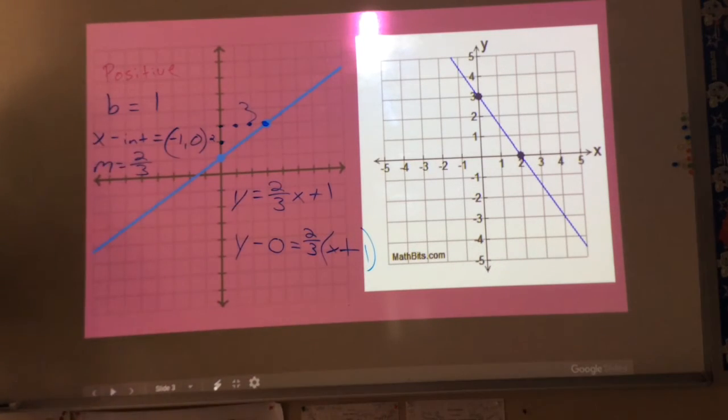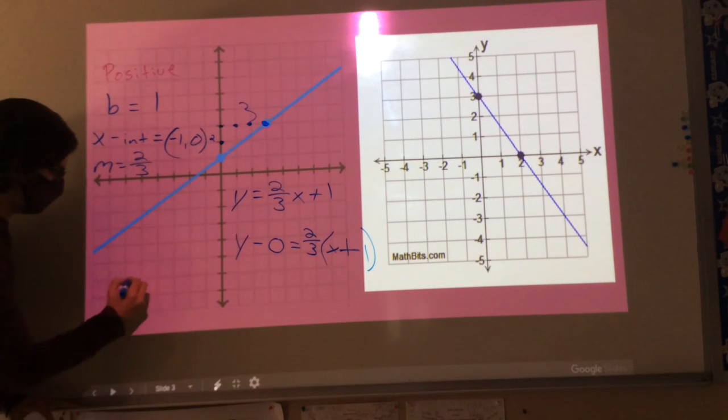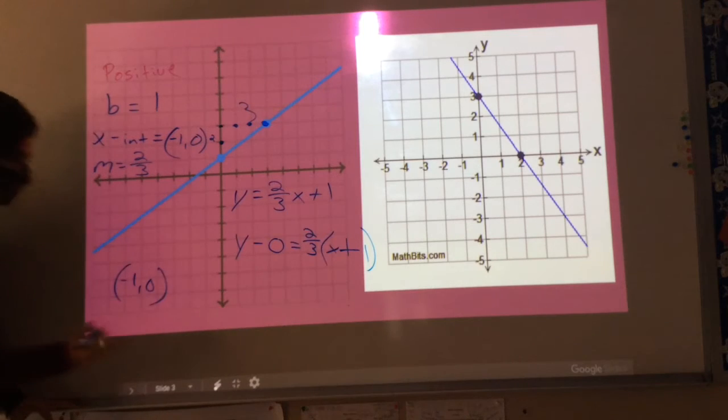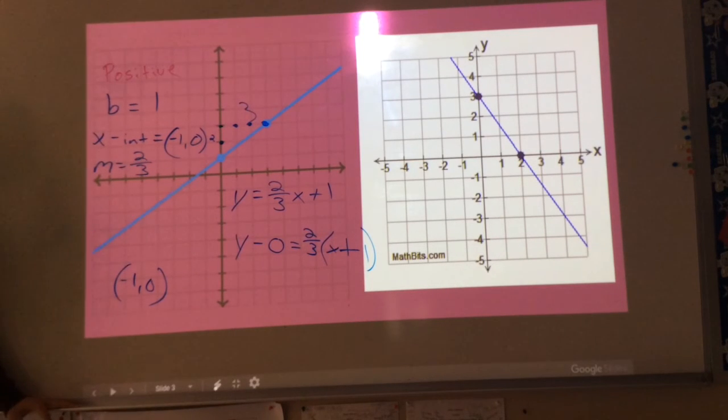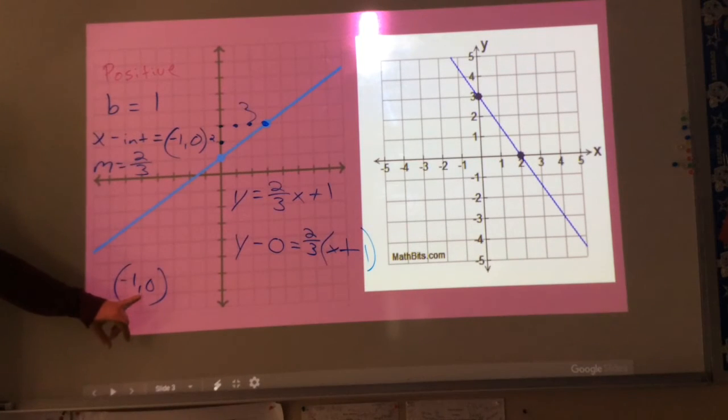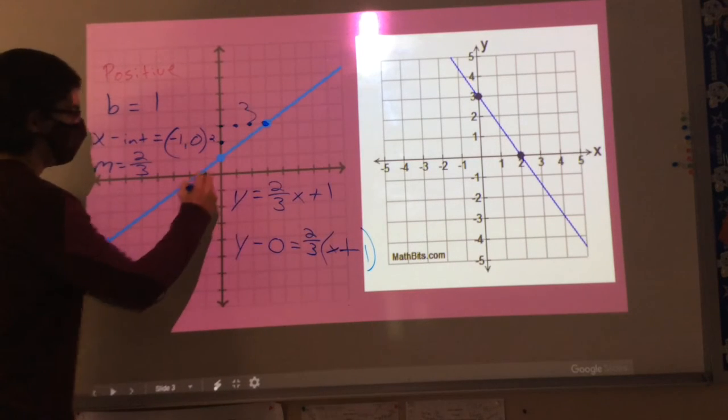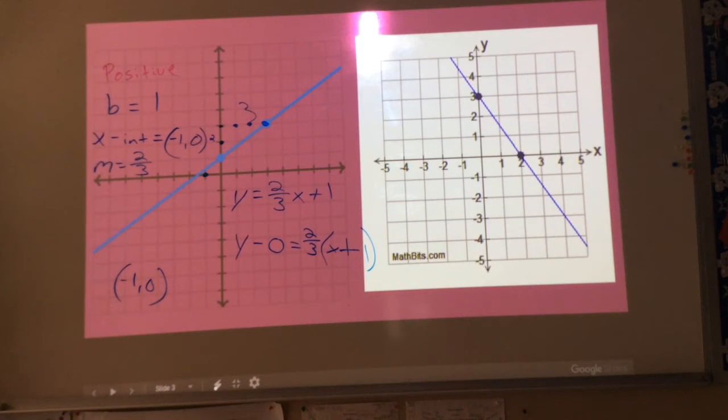Okay, let's check it out. Based off of this, what ordered pair did she give me? Negative 1 over negative 1, the x-intercept, -1, 0, right? Katie, I'm not trying to put you on the spot here, I'm just literally teaching, okay? If she did that correctly, that means that -1, 0 should be on this graph. Fair enough? Is -1, 0 on that line? No. It's off slightly.